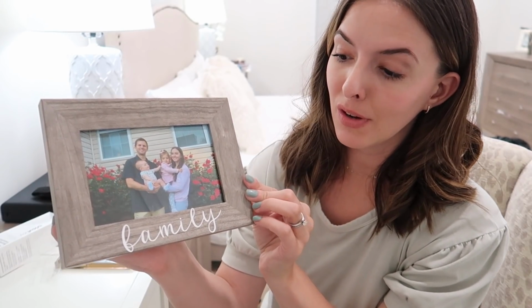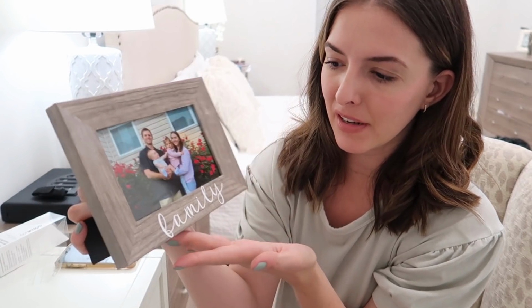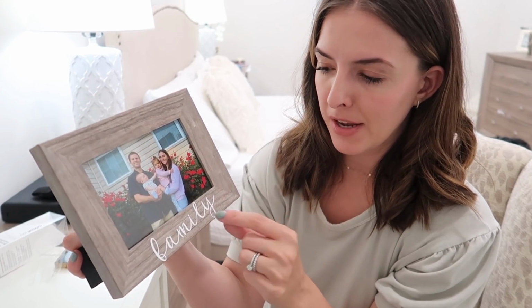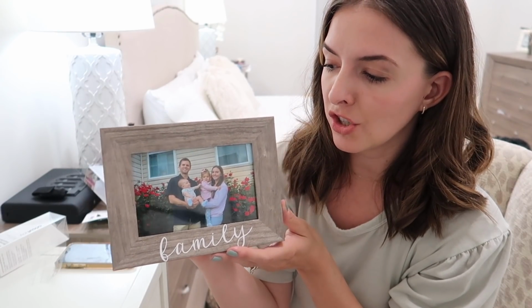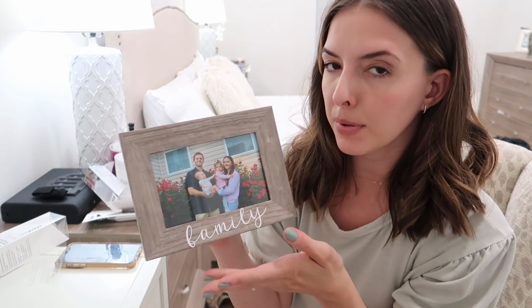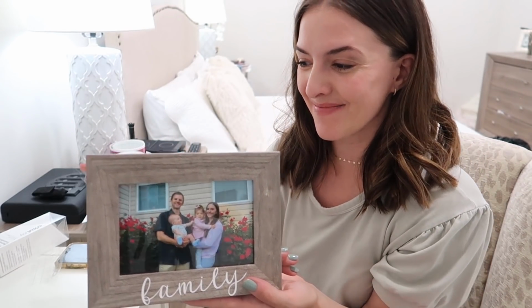All right, so this too came out adorable. This came out so cute. It's a little bit crooked because it didn't completely fit. I didn't measure out the height, but I love this. I feel like this is such a nice gift that you can make for people and totally customize it, put last names. Like all of my wheels are turning now, like all the things that I could make with the Cricut Joy, and I'm excited.